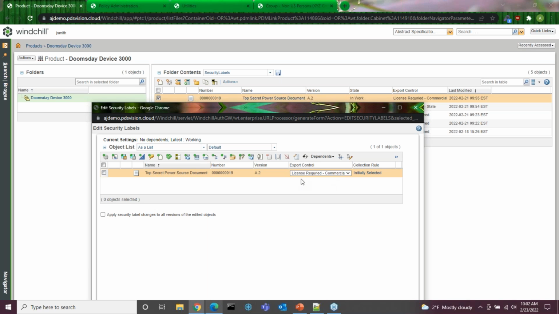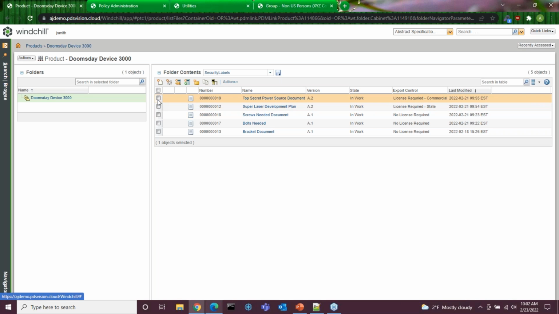Security labels are totally just Windchill dependent. And the only thing that it cares about is what object it is, the object type. And by default, security labels will apply to all objects. So yeah, no difference in operation. They all work the same as long as they're turned on for that object.